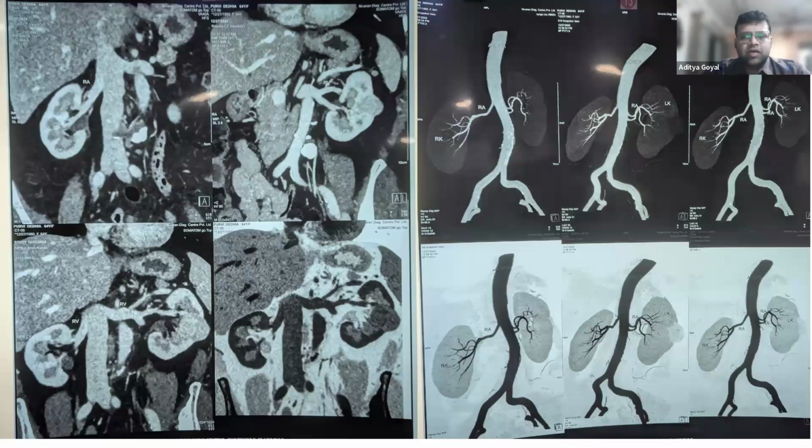A is when the tumor is more anteriorly located. P is when it is more posteriorly located, and H is when it is involving one of the vascular branches. So H is technically hilar, not involving, and X is A plus P. And as you rightly said, it will be seen on the axial imaging. So there is an axial, this is coronal, and there is some more which is sagittal. Okay.